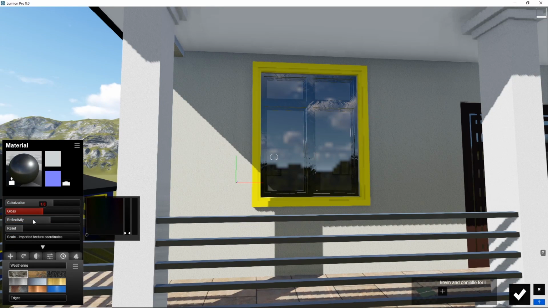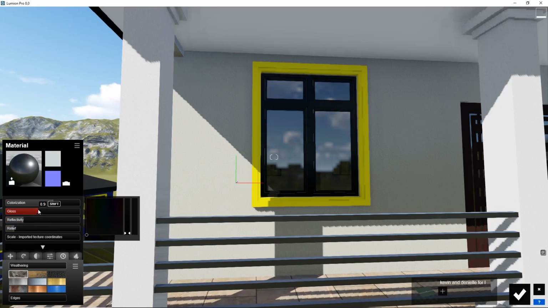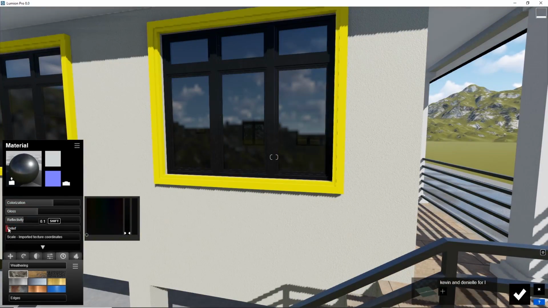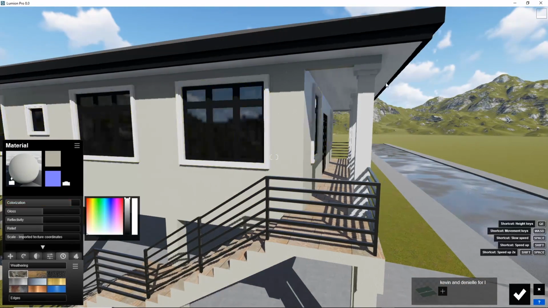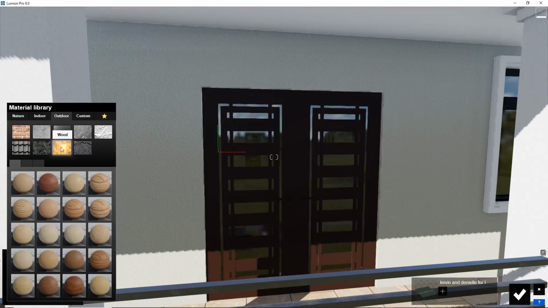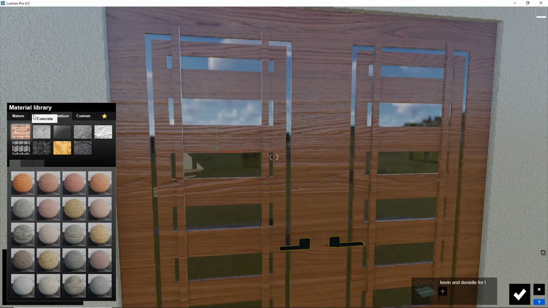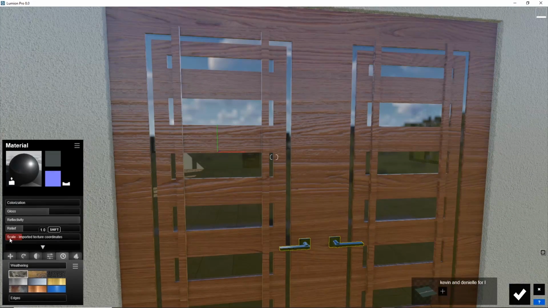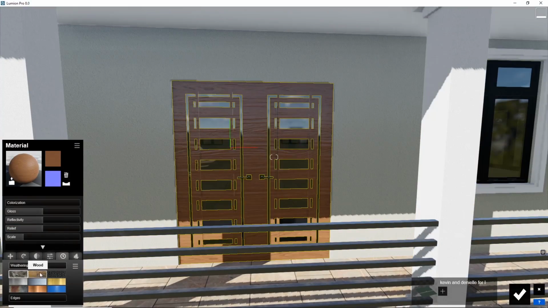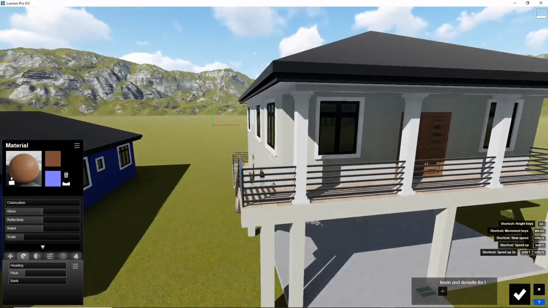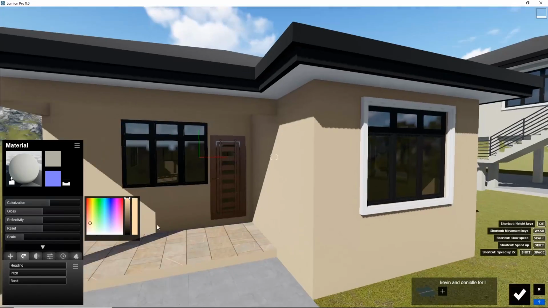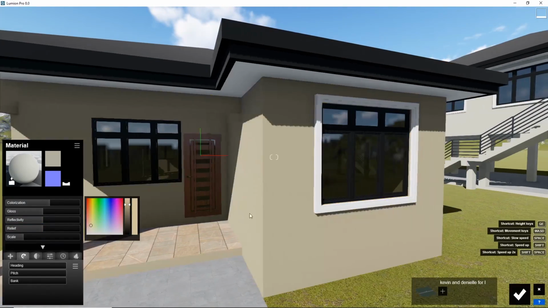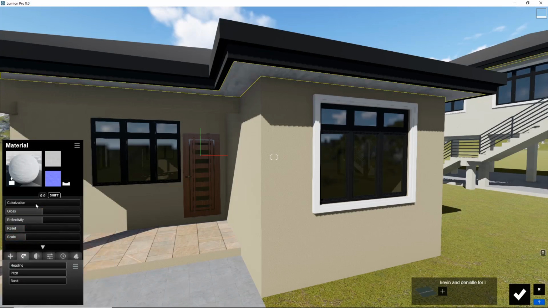Now, with that in mind, if you need for some reason to have two different shaders on the molding, so let's say the big moldings you have white, and you have smaller moldings that need a cream color, what you would need to do is assign separate materials for both items, and then when you export it you'll be able to edit each one individually.